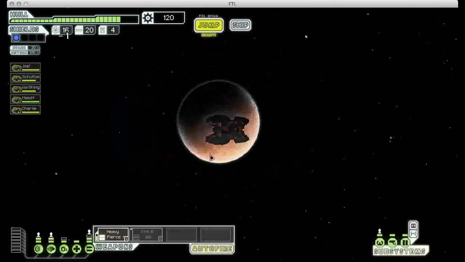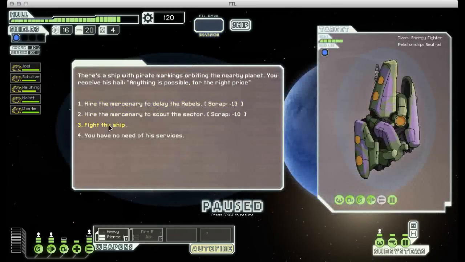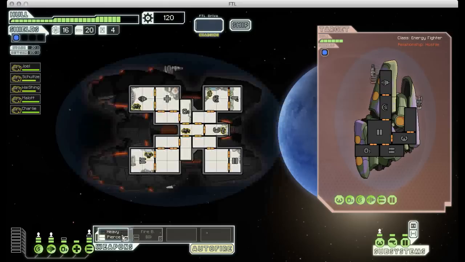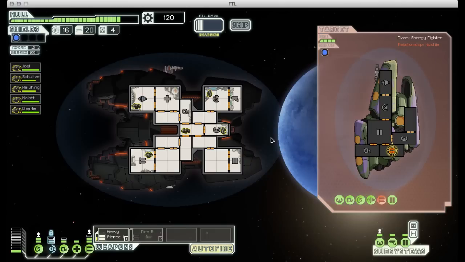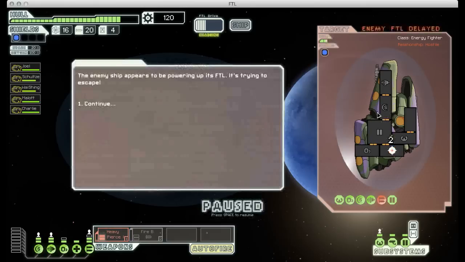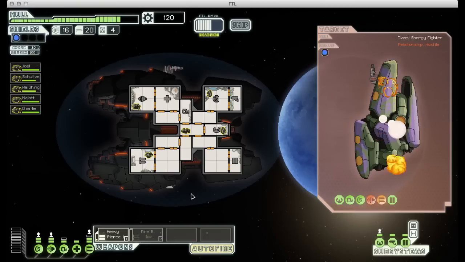Can get out of here. And another mercenary. Go ahead and fight him too. Should have targeted their engines there instead of hitting their weapons twice, but I think we'll still be alright. Yep.